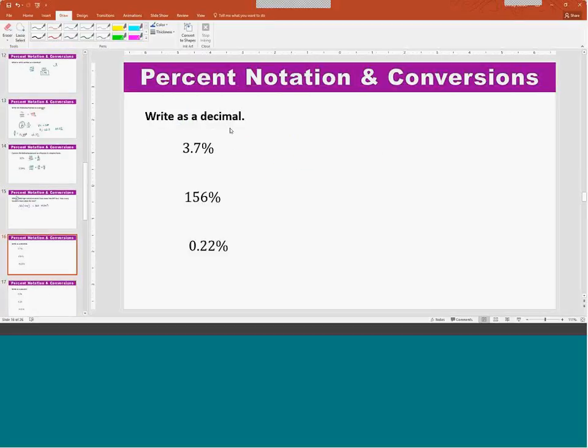All right, so let's talk about changing a percent into a decimal. We're going to do the very opposite of what we did in changing a decimal into a percent. To move this percent into a decimal, we're going to move it 2 places to the left. 2 places to the left, 1, 2. Move that decimal point there and fill in wherever you don't have a place value with a 0. So 3.7% is the same as 0.